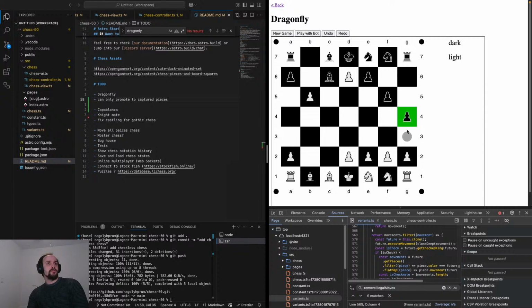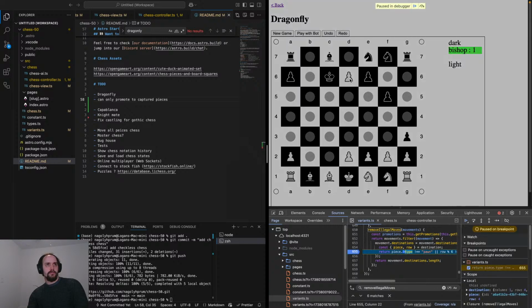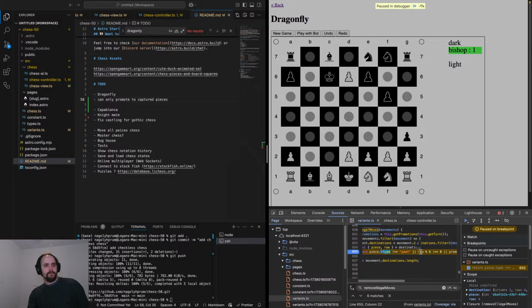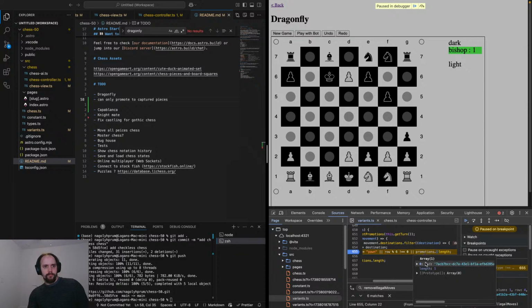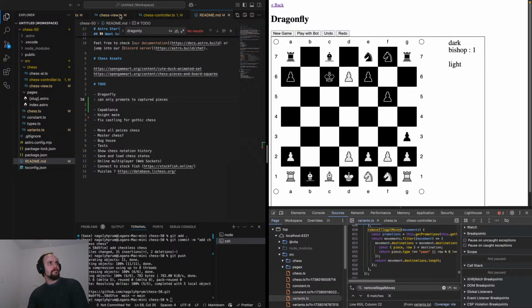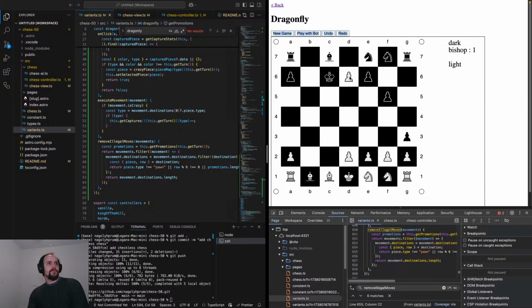Too difficult. Remove illegal moves. I should be able to move to the back line, but I can't.